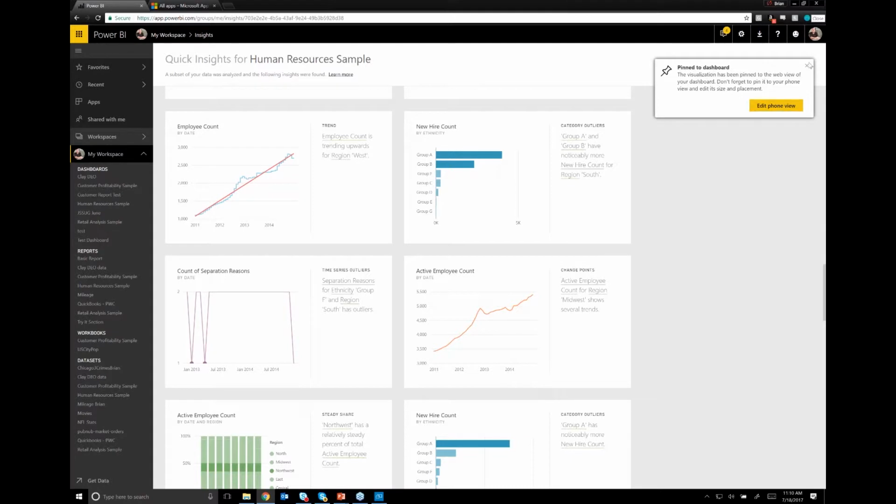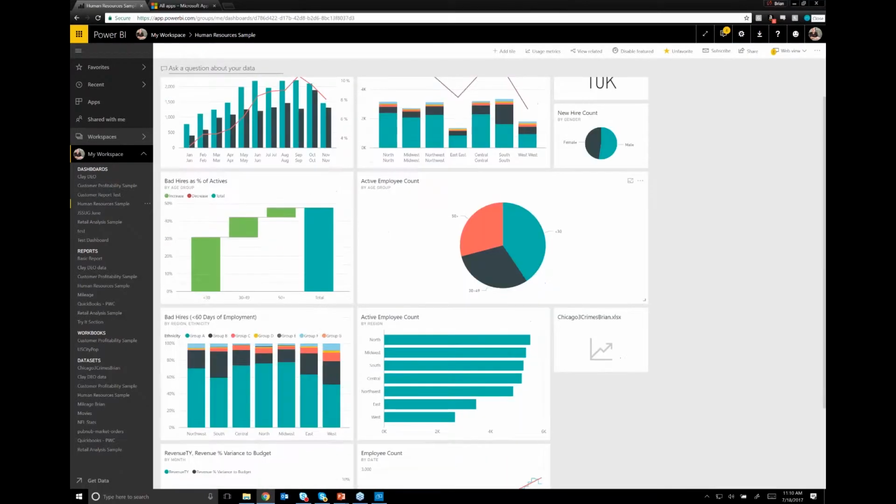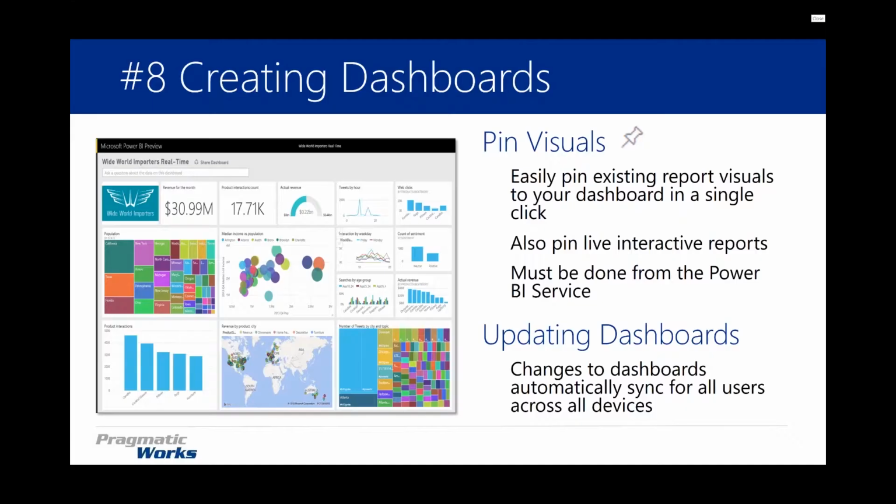I can also edit this to the phone view as well. But if I go to my human resource dashboard, right here, we'll now see that inside of this. It pins all those elements. There's my employee count we just saw. All those elements are in one view. So I could put on this human resource dashboard the cost of the employees from our payroll system, and then the terminations from our other system, from an Excel spreadsheet perhaps, or a security system. We can bring all this into one dashboard for my employees, and we can share that dashboard. The sharing button is right up here under the share icon at the top right. Sharing, by the way, does require the Pro edition of Power BI.